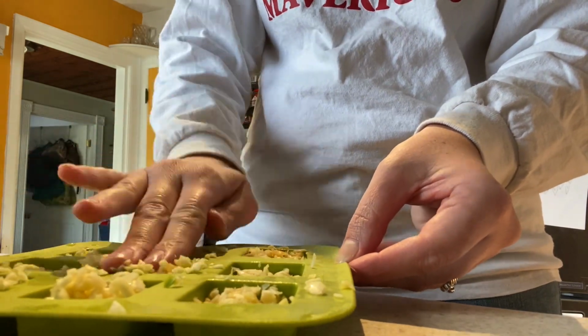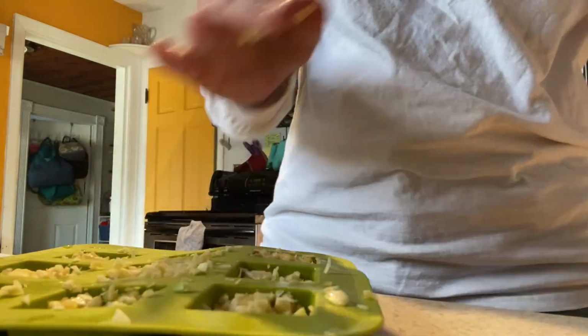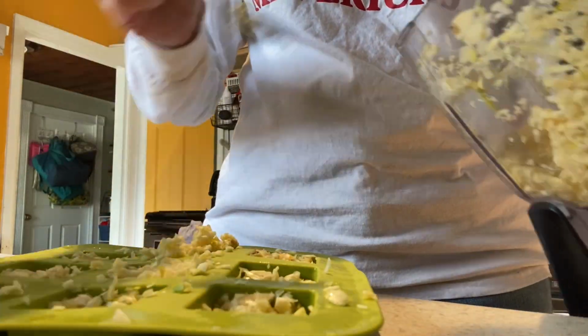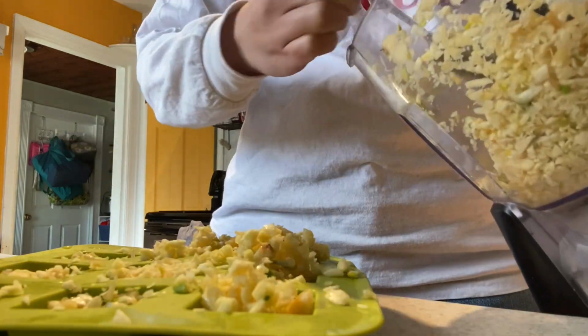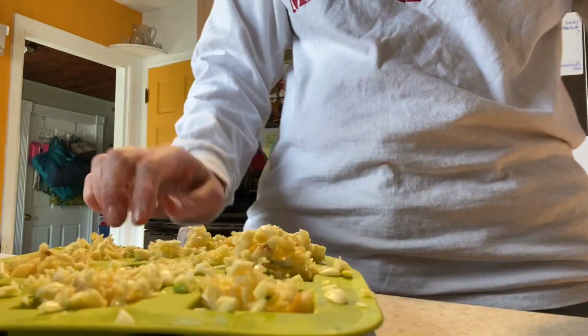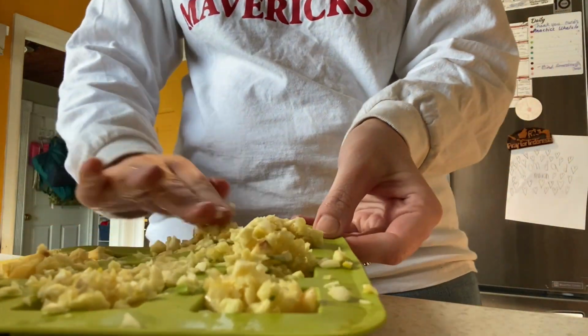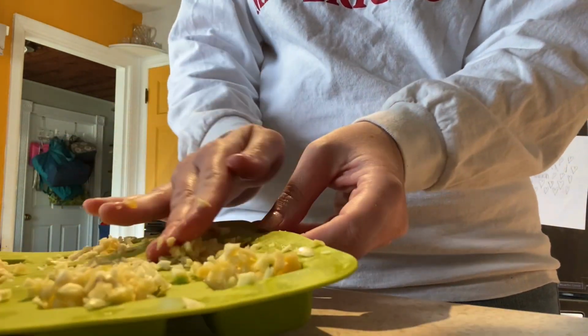So after I filled up my muffin tins and my silicone mold, I used water to freeze my garlic in. Normally I use garlic in soups. If I am going to cook it with some ground beef or something, I figured the small amount of water that is in there will evaporate as it's cooking, so it won't be a big deal. I know sometimes people like to use olive oil, but I chose to do water this time.